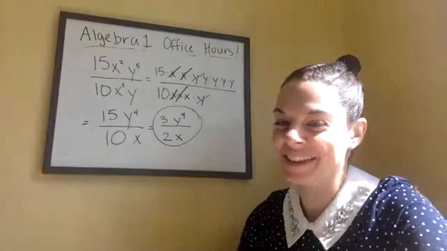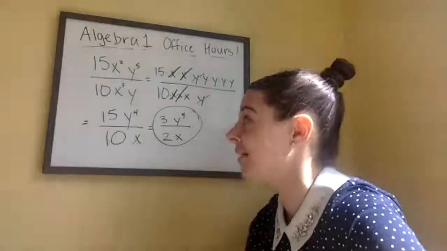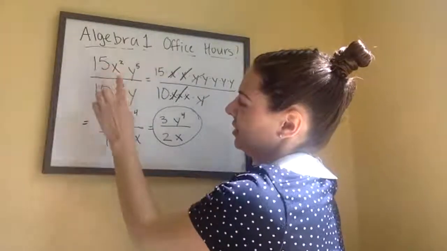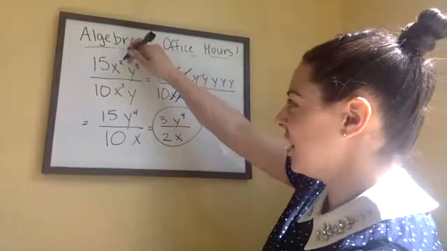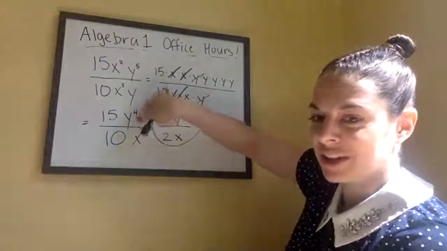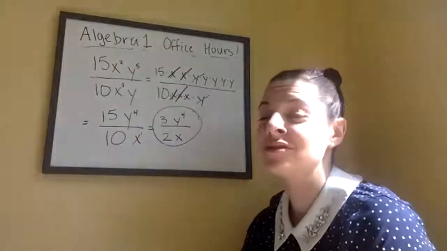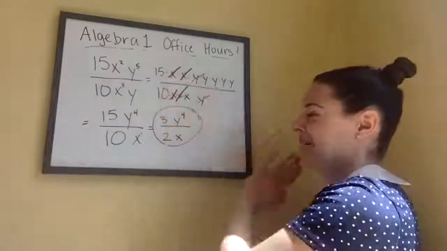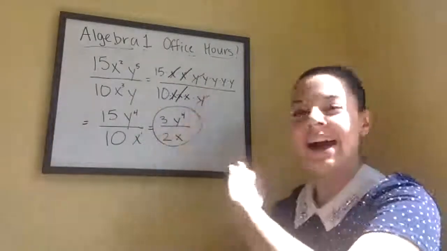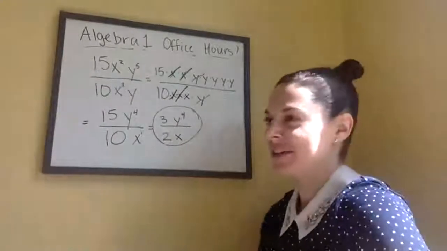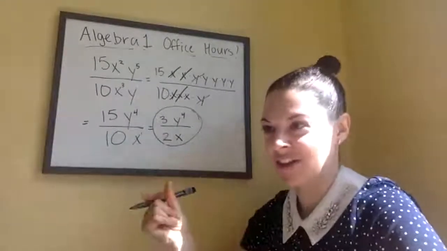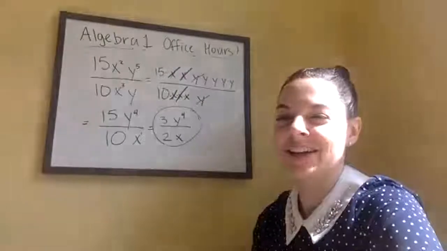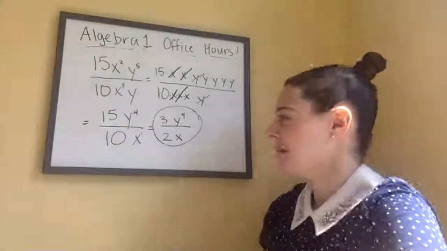I love the point that someone just made about subtracting the powers. That's definitely true as well. If you notice, x to the 2nd over x to the 3rd, the difference of 2 and 3 is 1, which gives me y to the 4th on the top. Using the laws of exponents is definitely something you can have in your back pocket to cut all of this out. If you feel that this is all unnecessary, I'm with you, but sometimes it's helpful to visualize it. If you already know and are starting to understand the laws of exponents, absolutely use them instead. It saves you a ton of time and space if you're beyond that point.